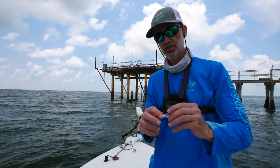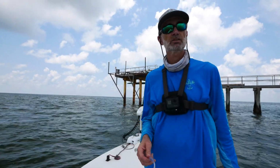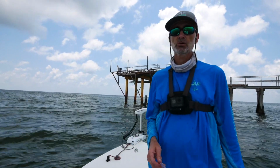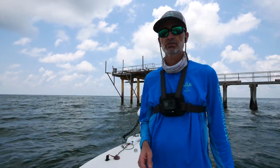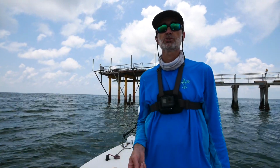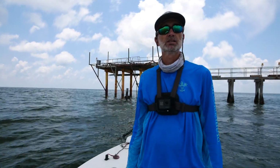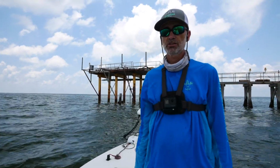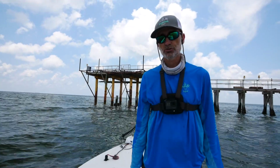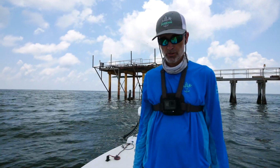This is in 9 foot of water, and they're still fairly close to the rig. They seem to be often hitting it when it falls. So it's kind of an advantage to have a bait that falls a little slower, because I might be fishing a 3/8 in this situation, but the quarter floats a little bit more than the 3/8, and so they really seem to respond to that. And the current has slowed down. We're getting close to high tide, so I don't have to deal with the current as much, whereas before I was fishing a 3/8 here.